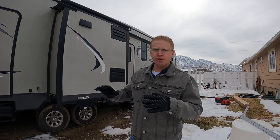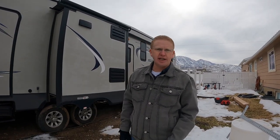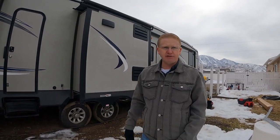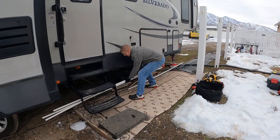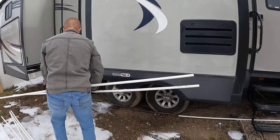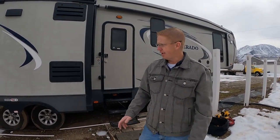From what I've seen online, the first step is to lay out your base. The base weighting they recommend is three-quarter inch PVC pipe. We're going to lay it out, see where we're at, and start getting it fitted together. I have to make sure we come out around the slides and those sort of things. I went around and laid out all the pipe — I think I have enough. I put out the elbows and the tees and all that. Now I'm going to start marking all the way around the trailer, while Chet puts together the base. I'll drill in the holes — that way we both aren't standing on top of each other and it'll go a little quicker.